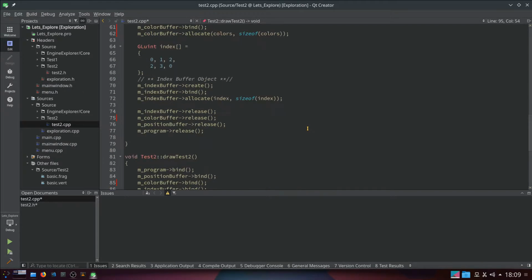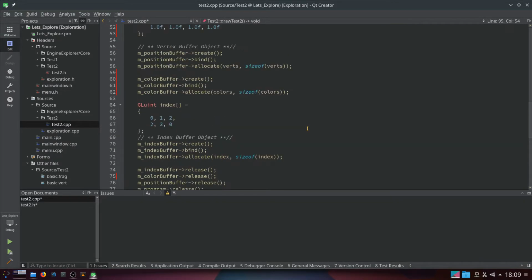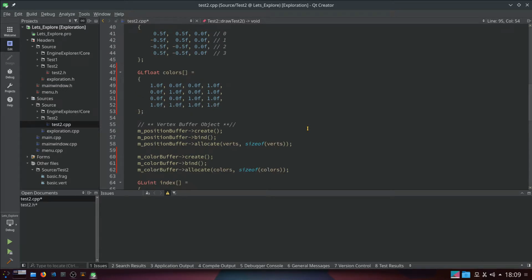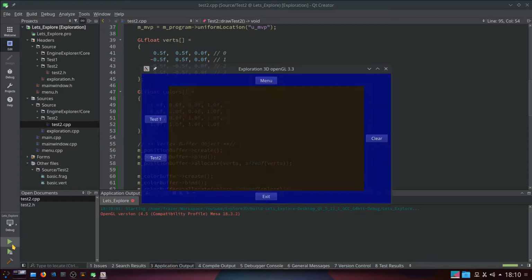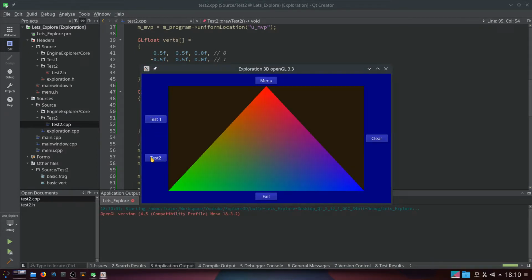Right, got that out of the way very carefully. We've got colours. Alright, let's see what mess I've made. I must have got something wrong in that lot. Test 2, test 1, test 2, it's not working, test 1, there we go.